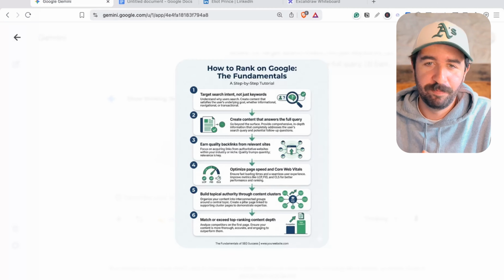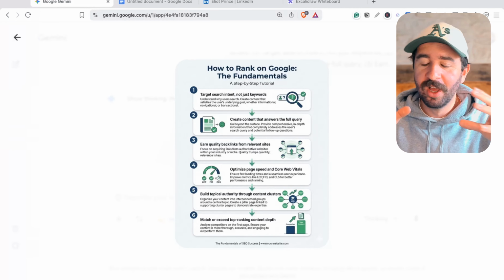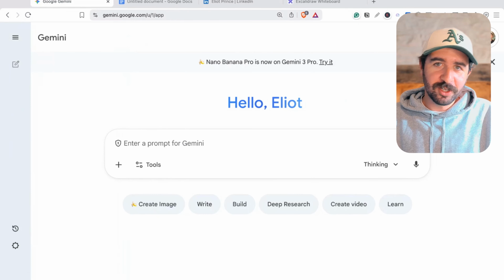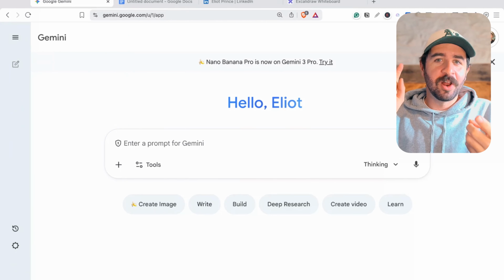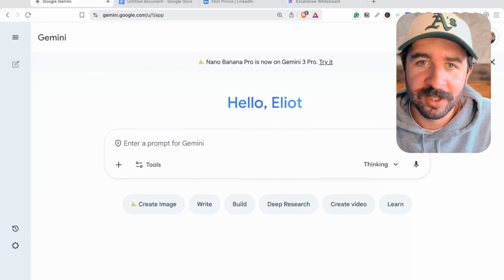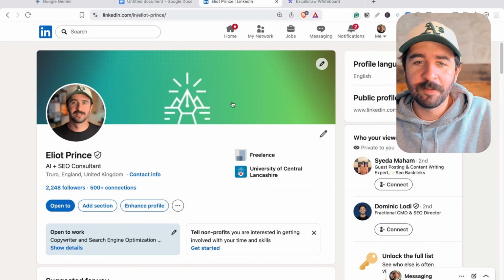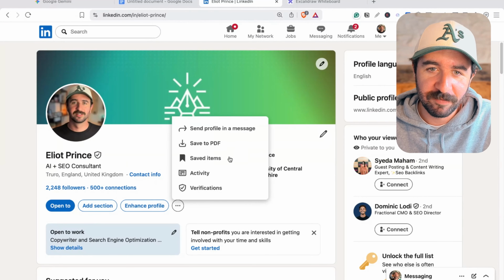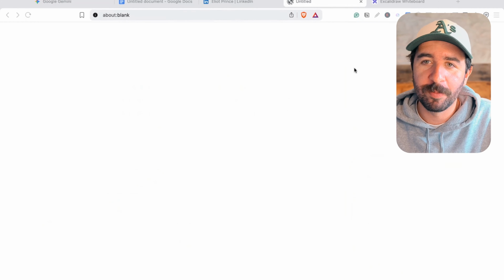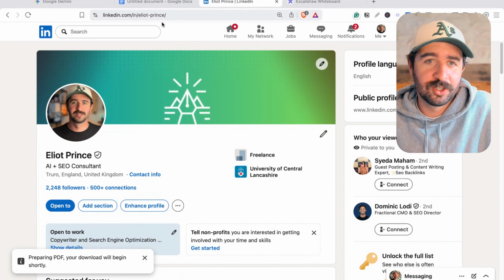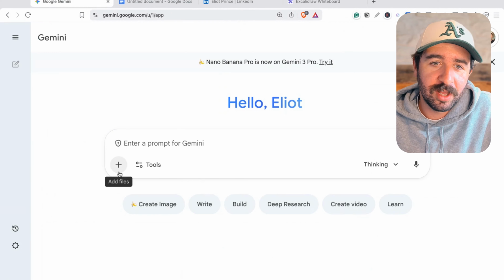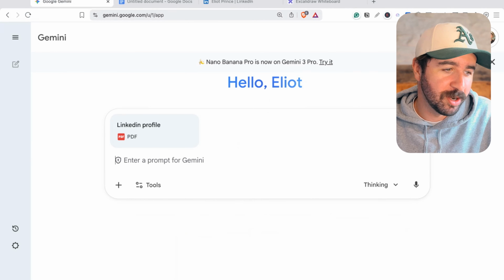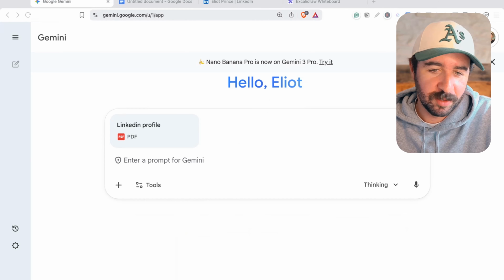This would go great on Pinterest, it would go great on social media as a blog graphic, or to just include in a presentation. Now let's finish with something a little more fun. Let's combine our LinkedIn profile with Nano Banana to get a really cool output. So if you jump onto your LinkedIn profile and hit the little 3 dots here, you can click Save to PDF and you can grab a PDF copy of your LinkedIn profile. It's kind of just like having your CV.